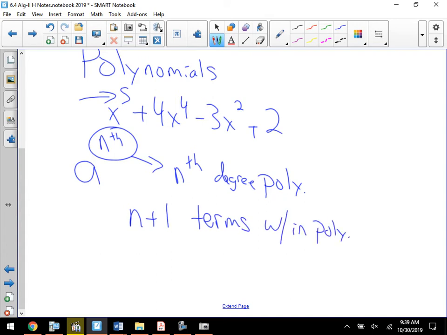Doesn't mean it always is there. That's why I like to go back to difference of squares. Difference of squares is a 2nd degree polynomial which can have 3 terms in the sequence, but in that case only has 2. This is a 5th degree polynomial, which means it can have a 5th, 4th, 3rd, squared, linear, and a constant, which means how many terms could it have in its sequence? It could have 6. Okay? A 4th degree polynomial can have how many terms in the sequence? 5. That's how this works.